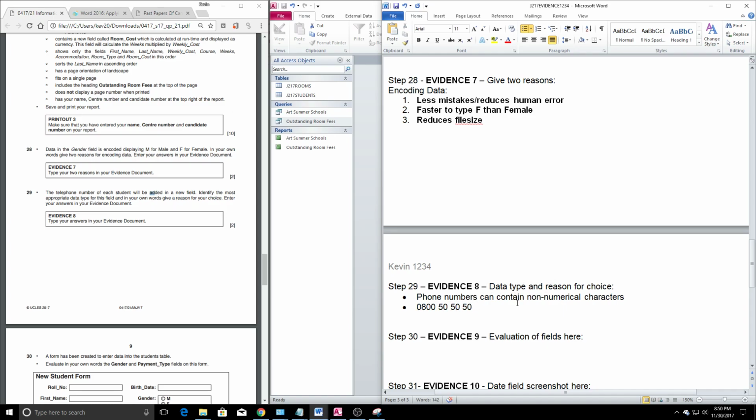If you stored that as an actual number, it would lose the leading 0, and that's no longer the correct phone number. So phone numbers potentially contain leading zeros, which you need. In normal numbers, leading zeros mean nothing.